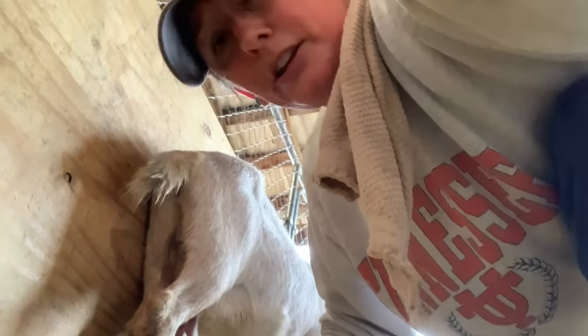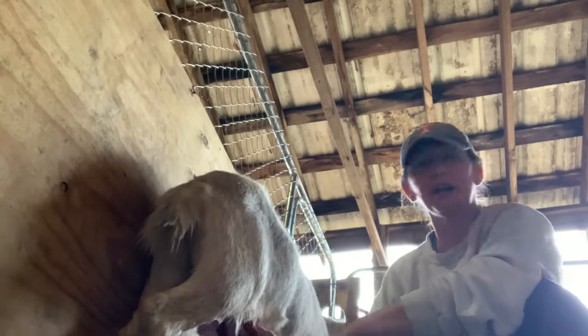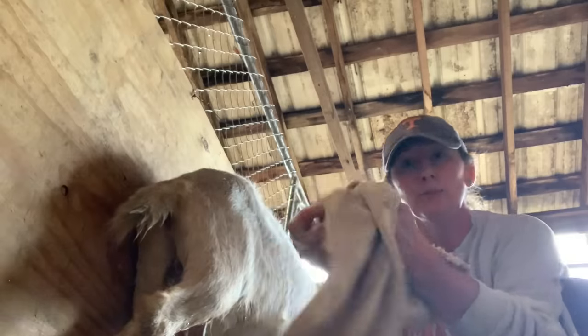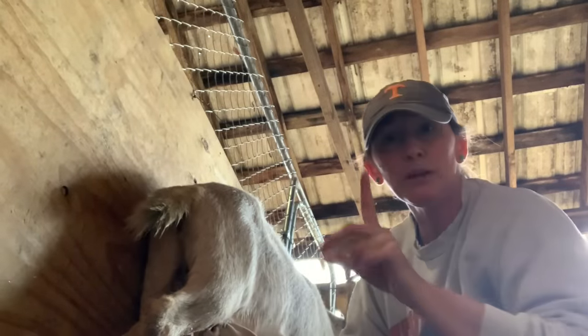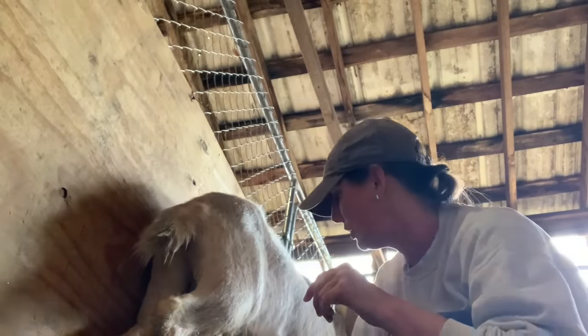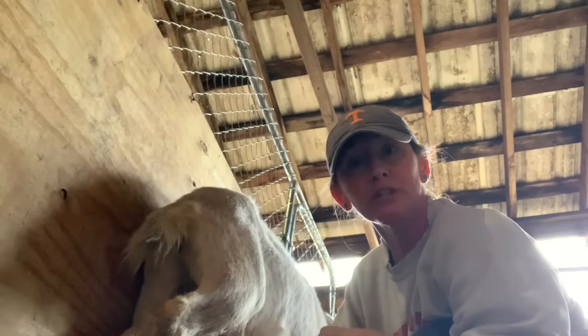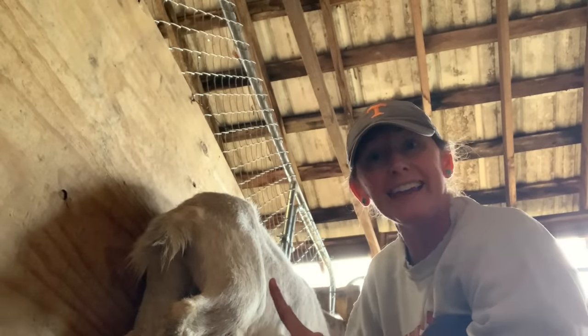I'm going to take my soapy towel and clean her off. She's done eating so she's just standing here — she got a lot of feed so she's happy. I'm done with that, then I dry her off again. Then I come in with that Fight Back spray — I'll show it here in a minute, I left it on the shelf. I just dry her off, then pop her loose and she's done. I do like to use Fight Back spray because it helps to keep away mastitis.